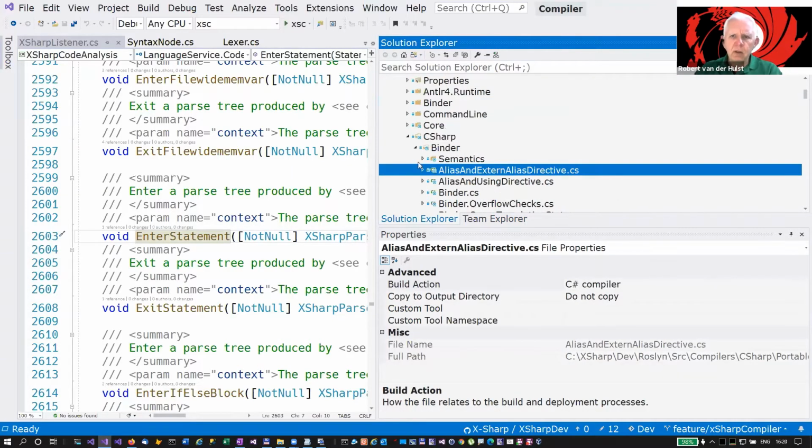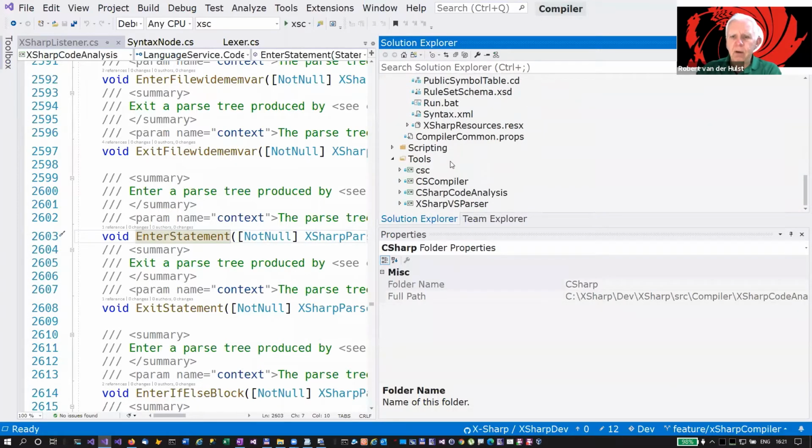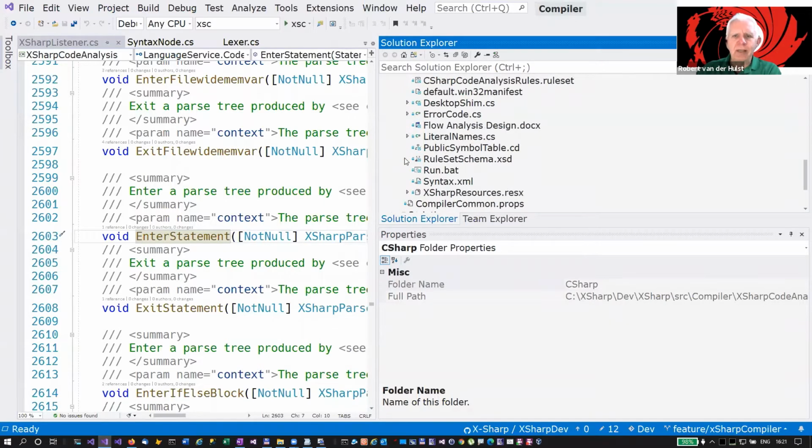So in Roslyn there are separate assemblies for what they call core and C#, and there's also an assembly for Visual Basic. What we have done is we have integrated the source code from core and the source code from C# into our compiler, which is written in C#, and we've added files that we've written ourselves.